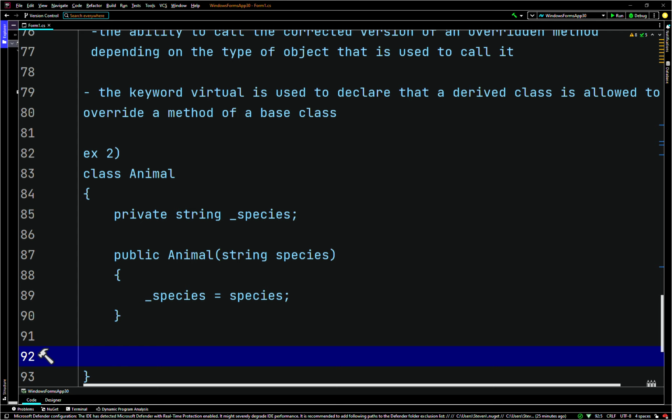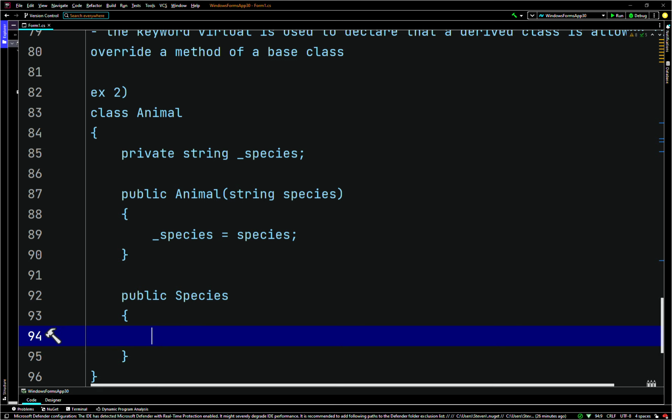So we have our animal class here, with the constructor that takes a parameter string species, and the backing field species points to the parameter species. Then the constructor's done, so we'll create the property. We'll say public species and open a block.